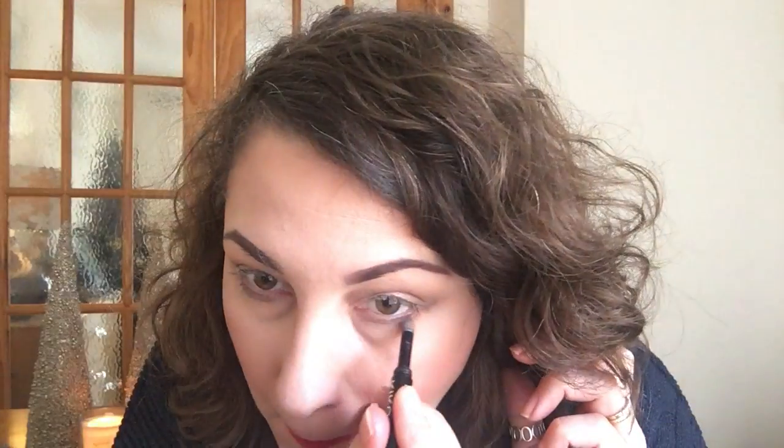So now I can now go ahead. Sorry, my camera's saying low battery. And now what I want to do is just add this to the under eye in the corner. So I've just dropped the actual lid. So I'm just going to get more product on. Like I say, I've not actually used these before. It's more of a taupey look. Actually, no, it's doing exactly what it should, giving me that under eye sparkle that I want. That is really pretty. That's exactly what I want.